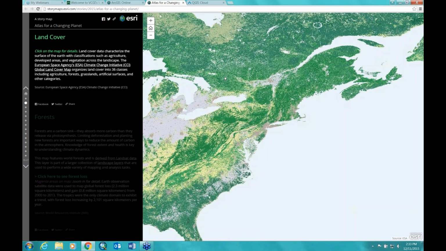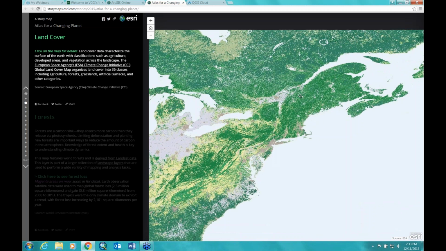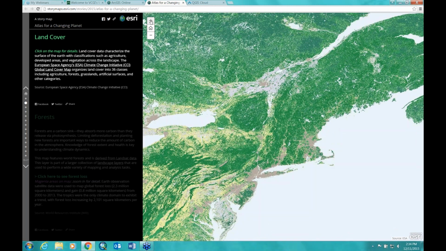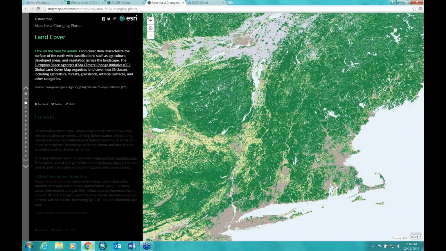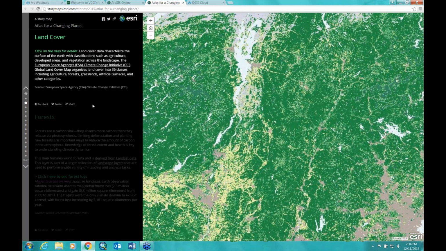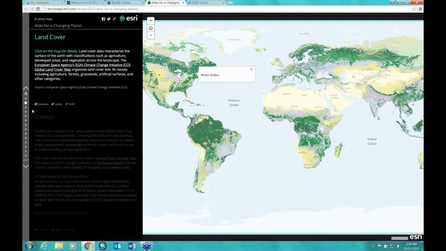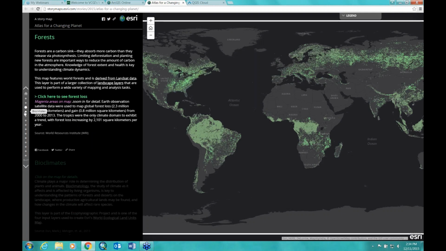You'll notice that the data is intended for a global map. So as you zoom in, you do start to come across the limits of the data, but you can still get in there pretty close. And notice it says click on the map for details. So not only can we zoom in on the map, but we can click to find out what the values of these pixels are in the different places around the area. And then we can zoom back out pretty easily. We can move on to other maps.